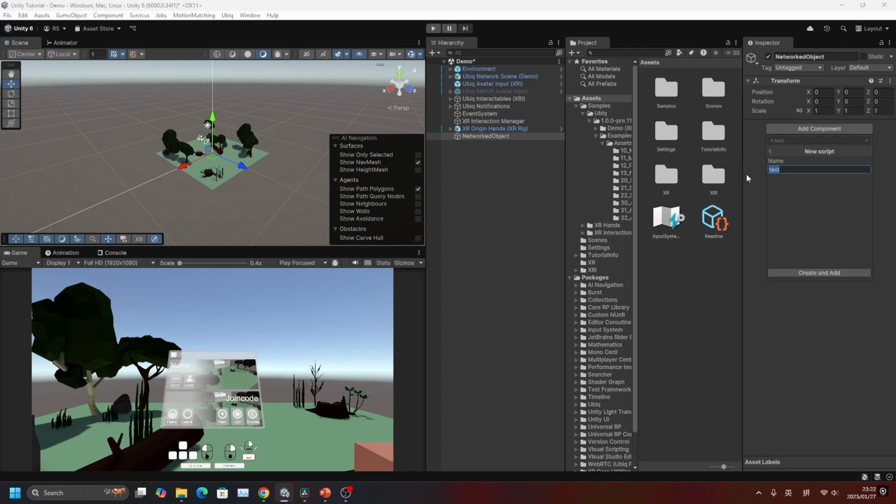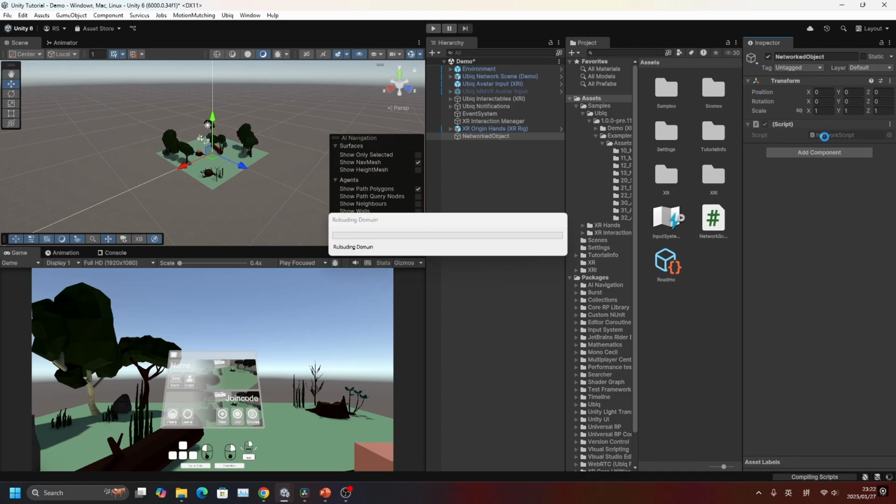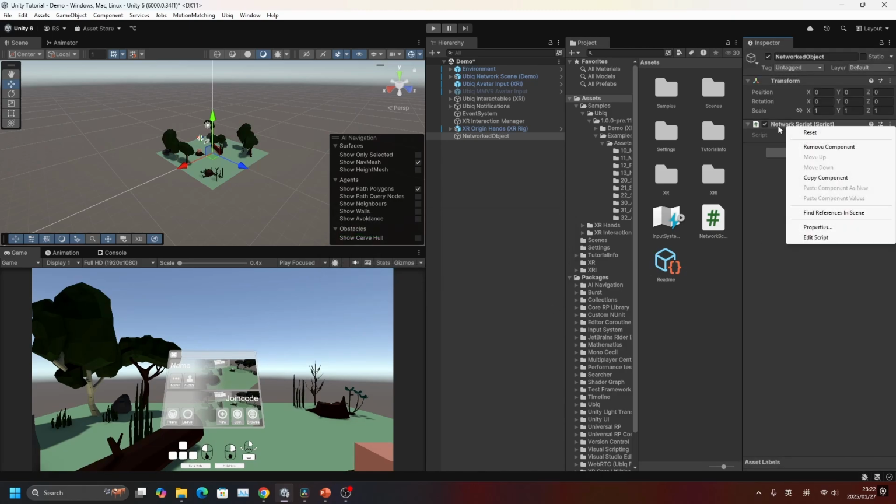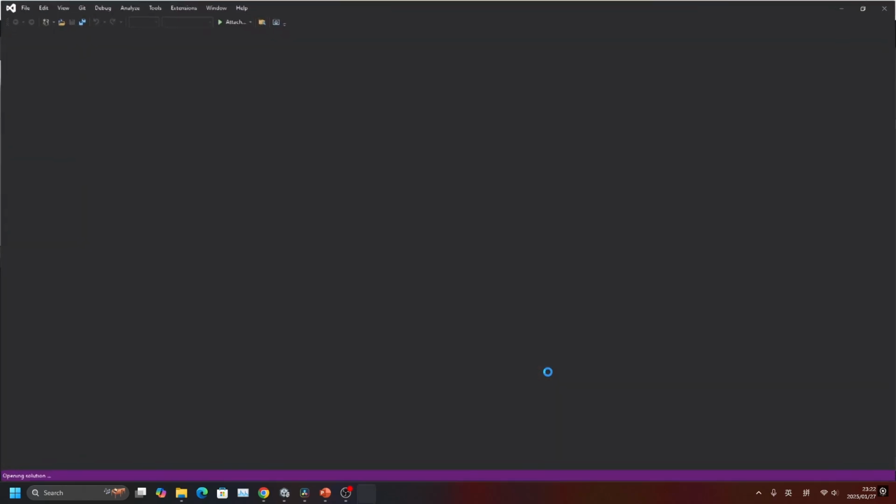So new script, network script, we just call it. I'll wait for it a little bit. And we can right click on the component to edit the script in Visual Studio.